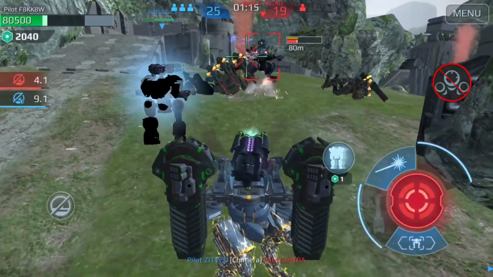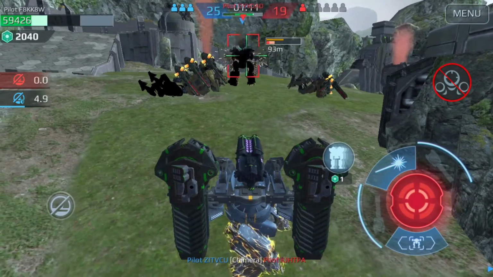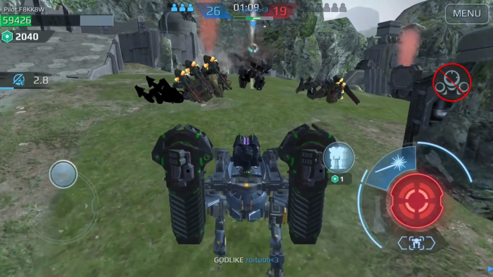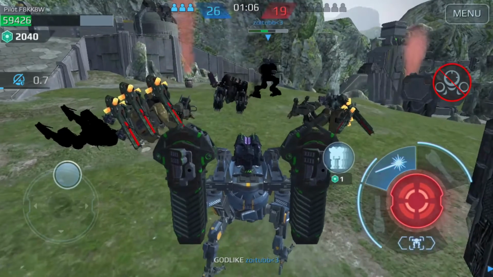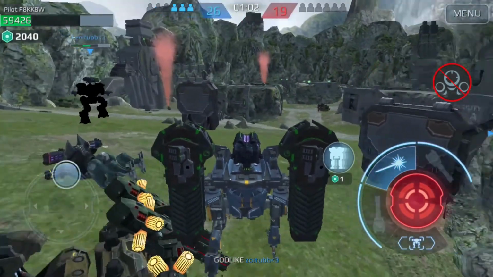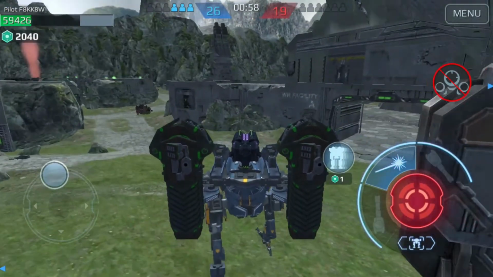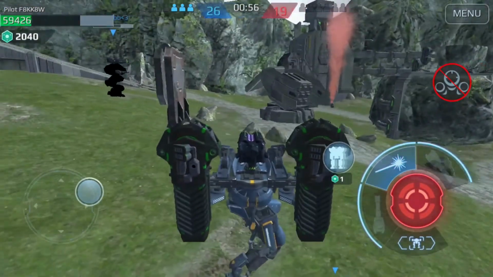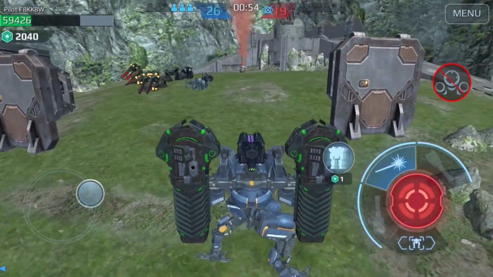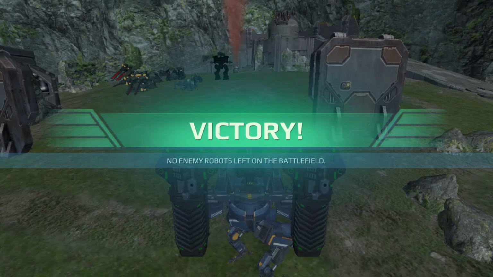So let's pound him out. Now, if my teammate here would get out of the way so I can actually hit him. Some players on the field just aren't really that smart. You work a lot better as a team to take somebody out if you flank them and you don't stand in the way of somebody else trying to shoot. But we got the victory anyways, so let's quickly wrap this up.